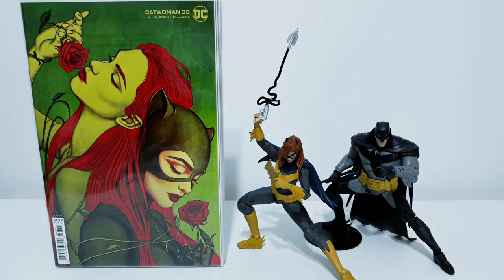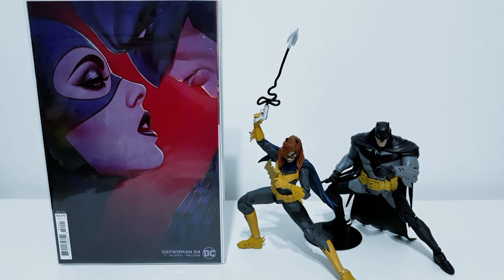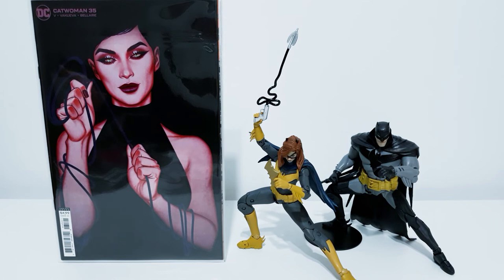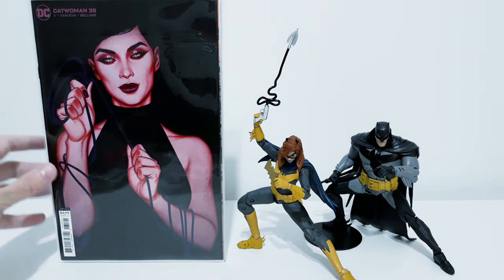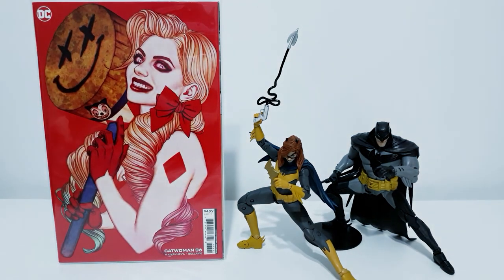Just look at her style. How she started off these covers with Catwoman in that dark setting — a lot of dark red. And now we've got Poison Ivy with all this green. We've got Batman here. Amazing work, such a unique artist. Probably the best drawing of Selina Kyle — well, Adam Hughes — but still, one of the best drawings. Harley Quinn here, just the colors and all this red and her expression — pure perfection.